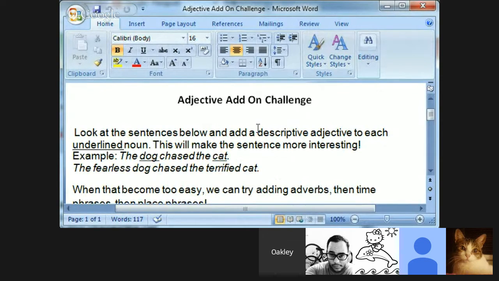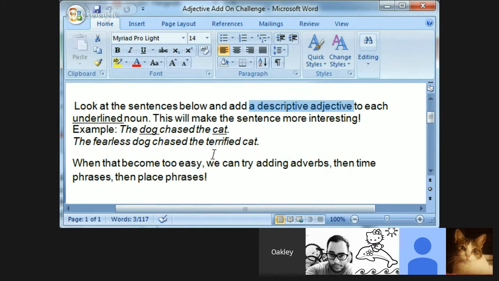You're going to add a descriptive adjective to the underlined nouns, because there are many people in the class, you can add an adjective to one or the other noun. These are simple sentences with a subject noun. The subject does the action. In this example, the dog chased the cat.